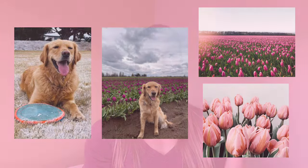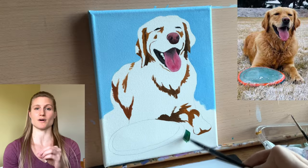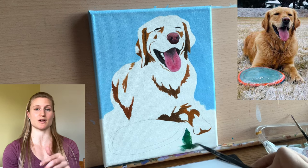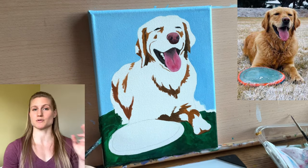All right, so the client was very generous with wonderful, good quality photos. Like, I had a lot to work with, but I ended up only using two. I was so inspired by the tulip field behind Atlas in one photo, but not super fond of his facial expression, but loved the body language, the positioning, the face on this other photo of Atlas. And I wanted to attempt to get his eyes pretty much fully closed, which was a new challenge.